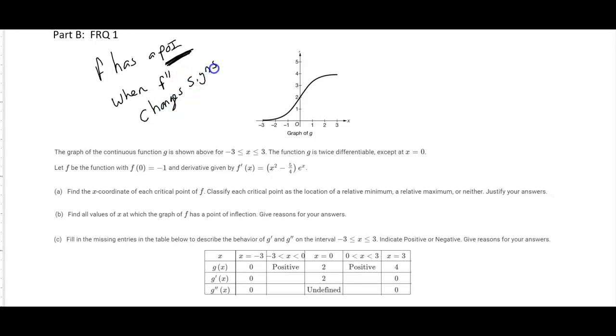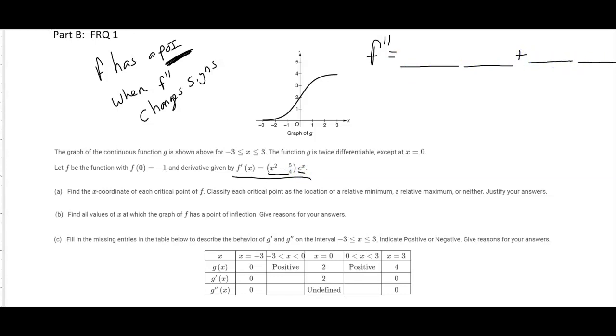Now, we saw this on the last FRQ that we did, but there we were able to graph the second derivative and see where it's above and below the x-axis. Here, we're not allowed to use a calculator, so we actually have to do a little bit more work than that. So the first thing we're going to do is we're going to have to find our second derivative. So here's my first derivative. So how would I find the second derivative? Well, I have something times something, which means we're going to be doing the product rule.